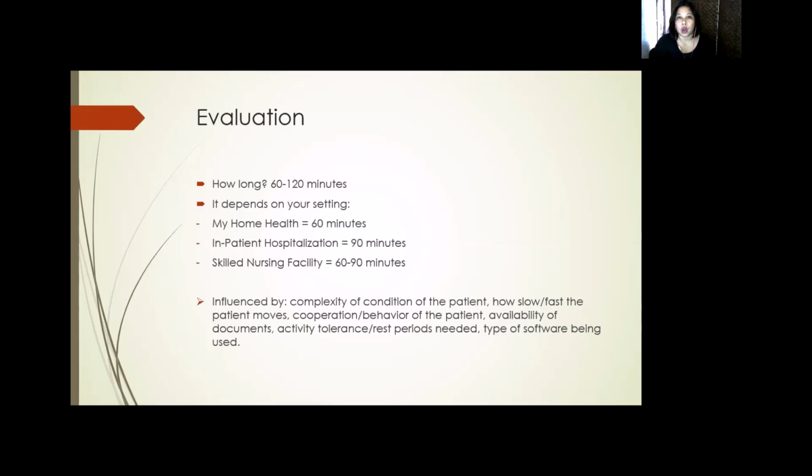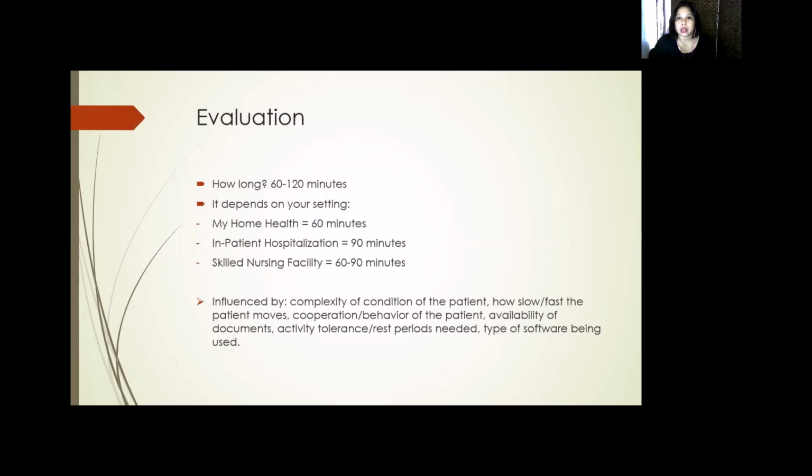The availability of documents. The usual thing is for you to really review the chart first to know what's happening, what's the diagnosis, what are the precautions, what was the setup. Sometimes in good documentation in the chart, you can find the prior living environment or setup of the patient. So it is ideal, it is very recommended for you to do the chart review first before you touch the patient, so you know what's happening. You can also save yourself from asking questions that are already available in the chart.